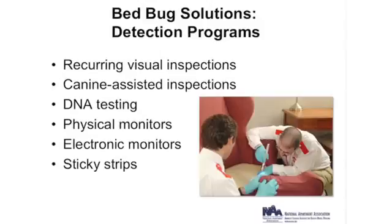DNA lasts a long time, just like dinosaur DNA still exists. So what we can do then is wipe it down, and then you can resample at some future date, and that'll tell you what happened from the time you wiped it down. So now you've set a timeline, if that makes sense. DNA testing is really, really new, but we're experimenting with it right now. It's really kind of a neat high-tech gadget that is going to save money, because now you know the situation in that particular unit. But I thought it was worth mentioning because some publications are going to be coming out on this in the near future.